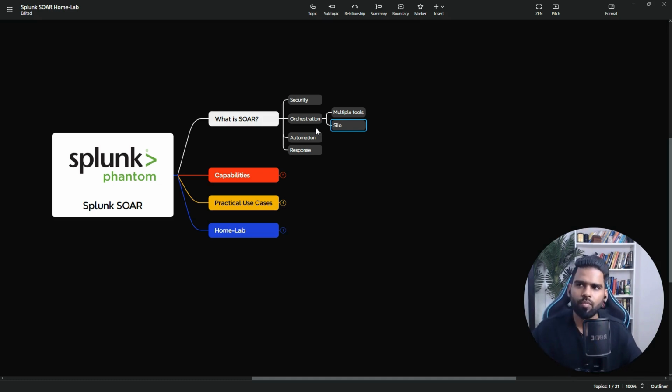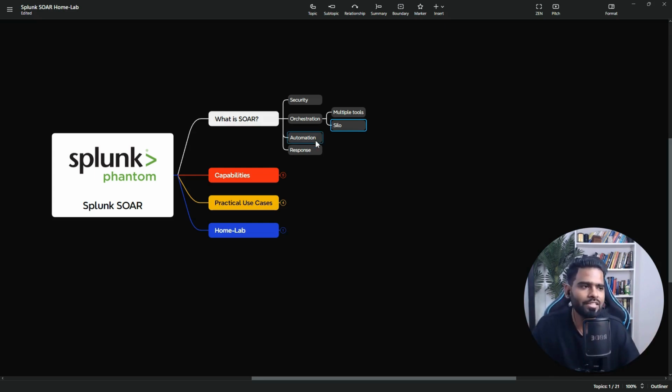All these different tools have their different format or way of communicating, maybe in terms of logs, the way they generate the log alerts and everything. So SOAR basically has the capability of understanding that format and can perform the orchestration among them.